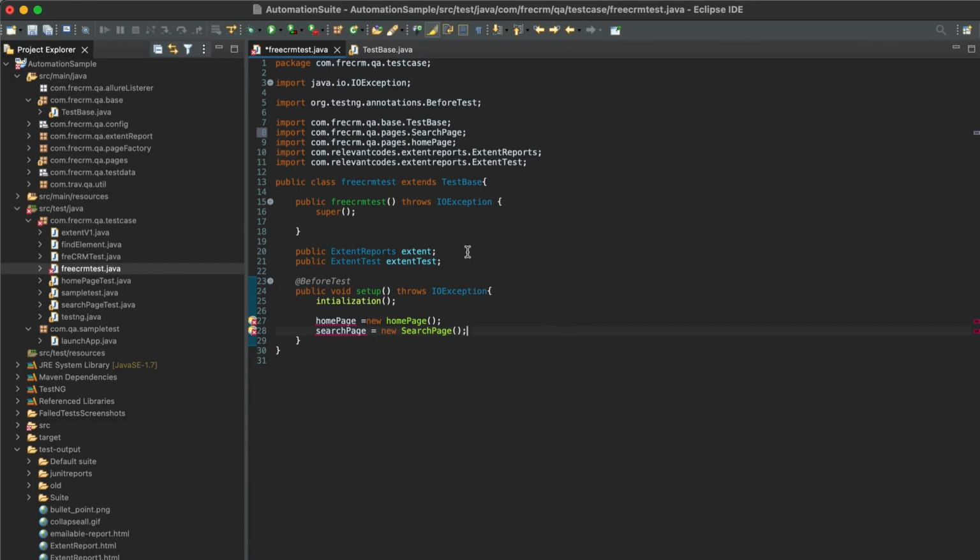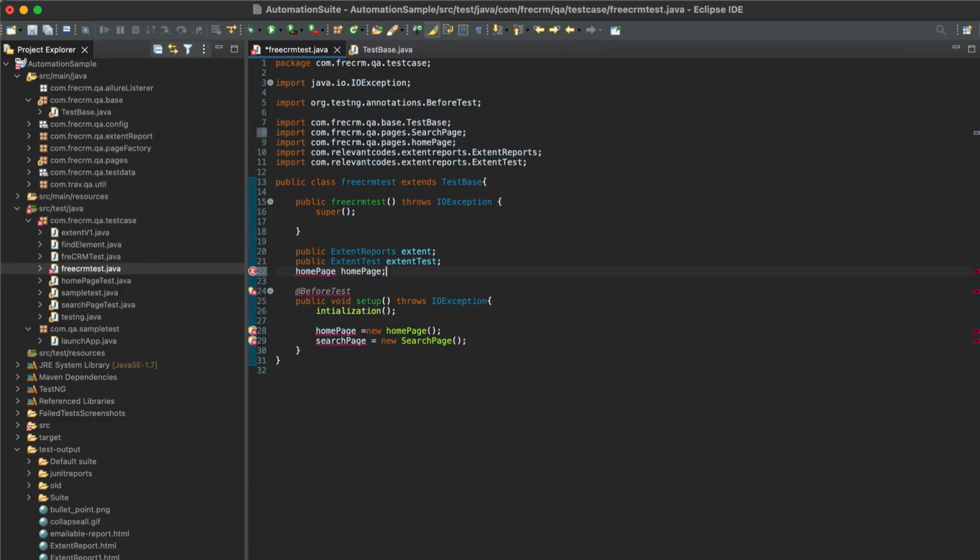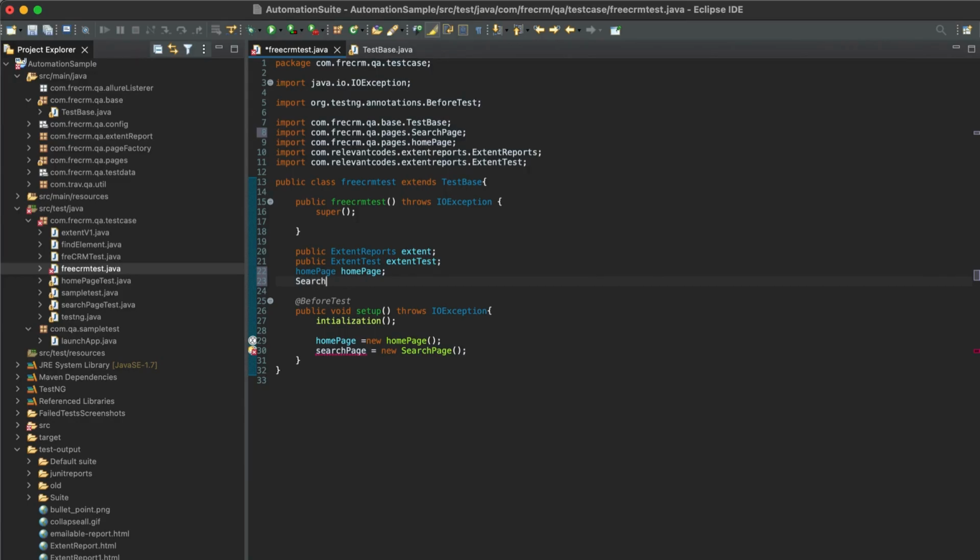How to initialize this as well? Let me just initialize this here. Okay, this is done.